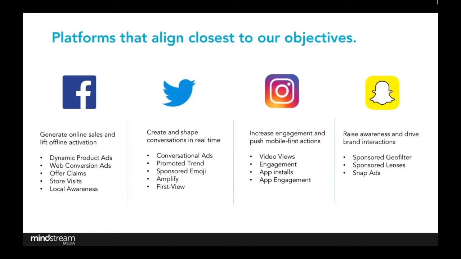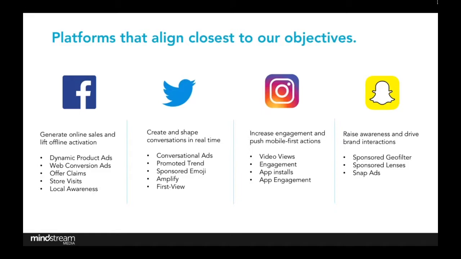With Instagram, it's really about increasing engagement, but also pushing those mobile-first actions. So if you have, for example, an app, Instagram is a perfect platform for you because everybody that's seeing your ads is already on their phone and they can install that app right away. But also, video view campaigns and engagement-based campaigns are really great because Instagram is a great visual canvas or medium to get those creatives across.